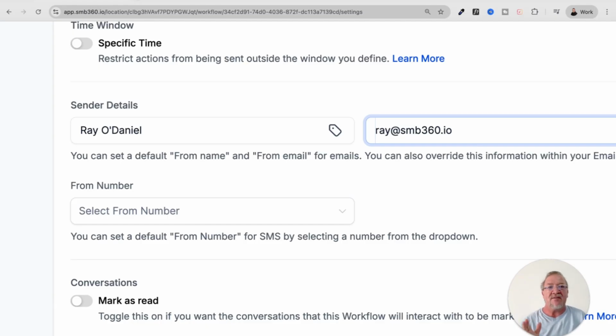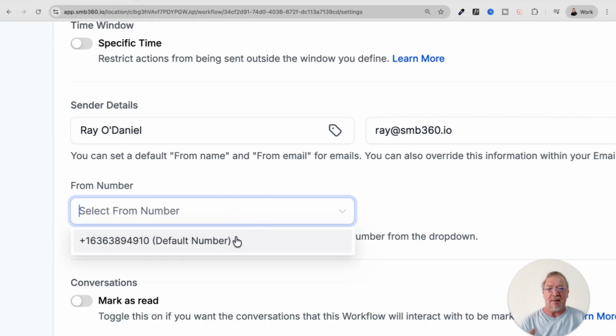Now, here's another very powerful feature that GoHighLevel has. Let's just say inside of here for your texting, I only have one number configured on this default account, but let's just say I wanted to have 2, 3, or 4 numbers. You may want to send out communications on your workflows, but you may not want that inbound communication to come back in on the same default number that your account is set up for. You may want that to come in on a secondary number for several reasons.